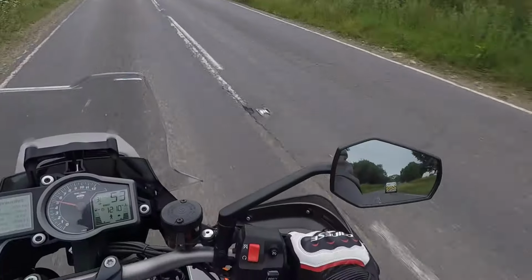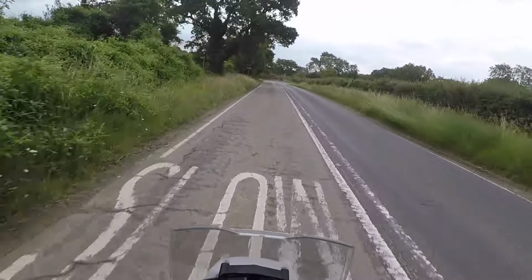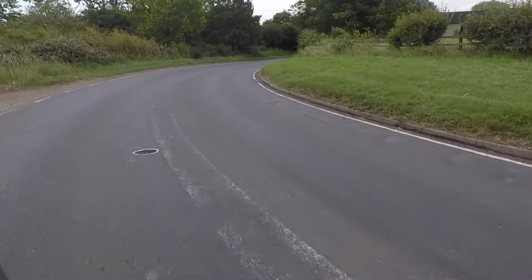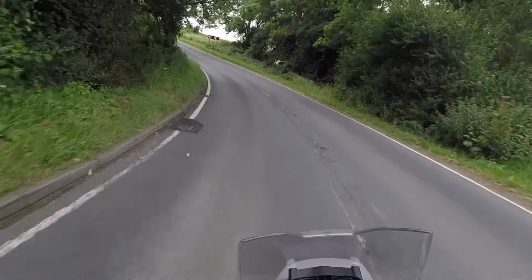It's very odd. And as I say, when you're riding with other riders with like the BMW system for example, they have to keep braking and turning theirs on and off if you're leading or if you're in the middle of a group, and it's all a bit of a faff. So yeah, I'd say the cruise control in this is barely worth having. Useful if you're riding on your own, that's about it.